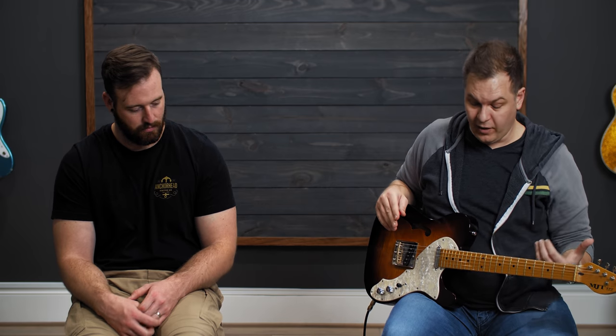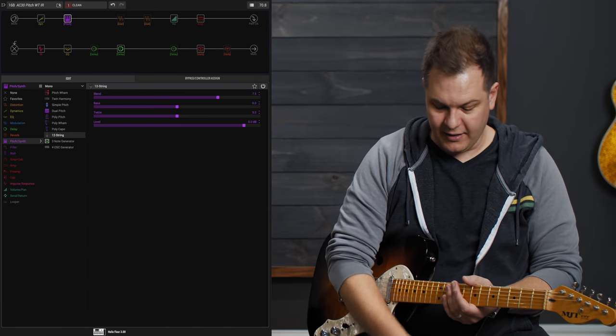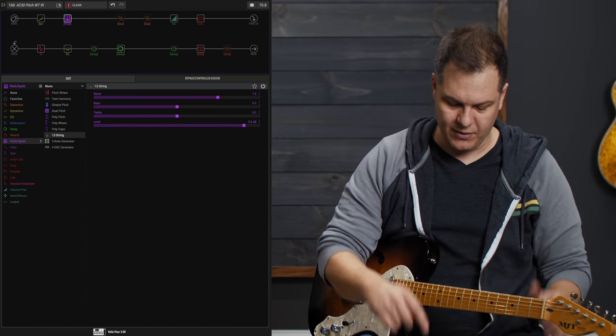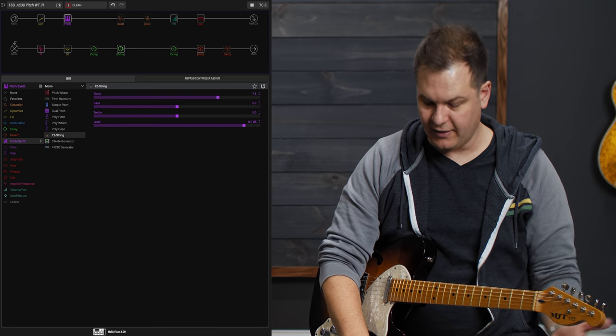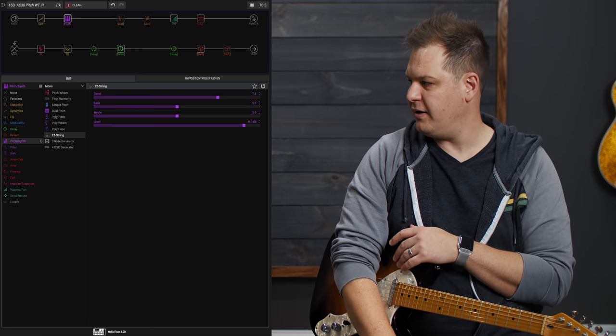Again, with the 12-string effect, it's the same type of thing as replicating a baritone. If you want that sound in a mix and you don't have a 12-string, and it's not the prominent, featured sound instrumentally, I think it really gets that vibe, especially if it's tucked away in a mix to add texture. I think it works really well. The controls are the blend, which is how much of that poly effect you want. The bass and treble are pretty self-explanatory: how bright or dark it is. And then the overall level of the effect.